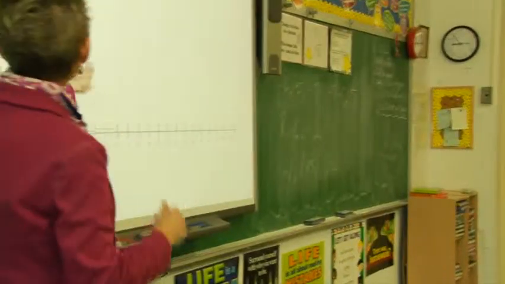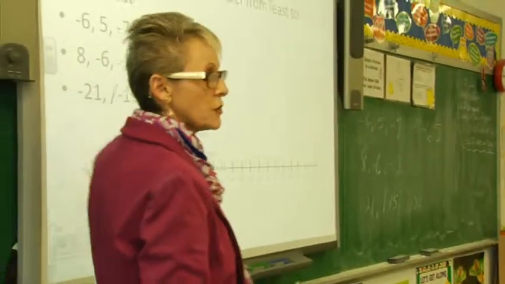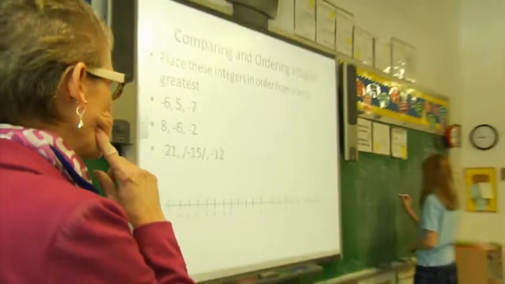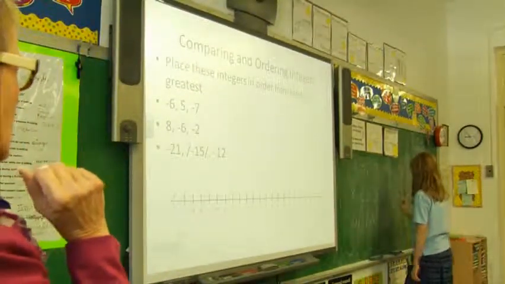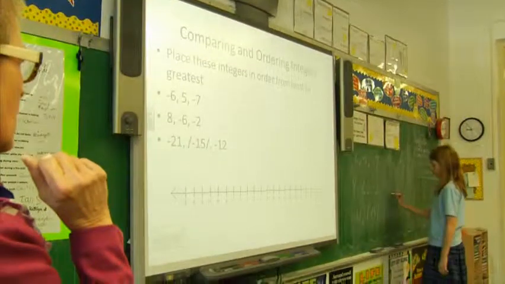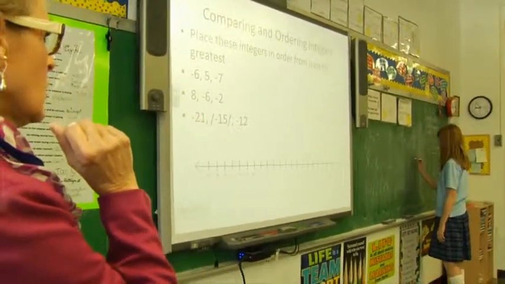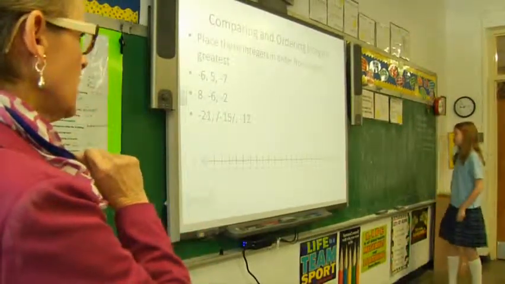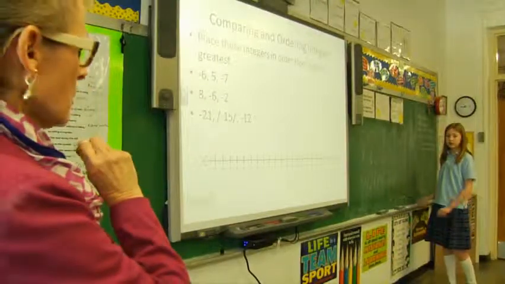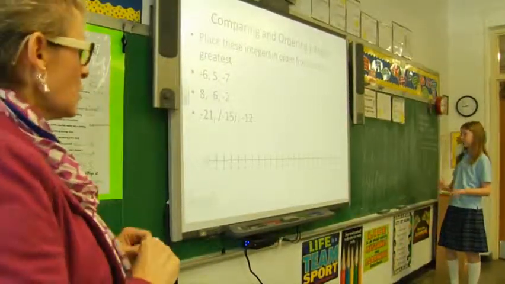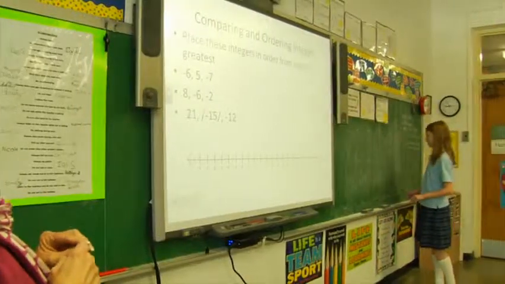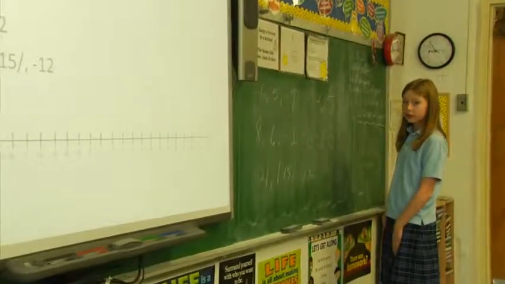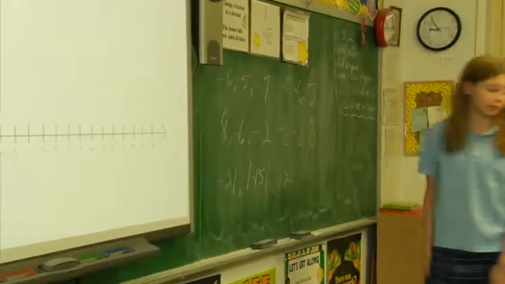Okay, so we're good with this? Good. Okay, great. Emma, why don't you do this one? Do it up here, okay? Do the second set of numbers. Let's watch her. Explain why you decided that, dear. Well, I decided that because on the number line negative 6 was less than negative 2, and so then 8 was greater on the number line. Okay, so you have them in order from least to greatest. Excellent.